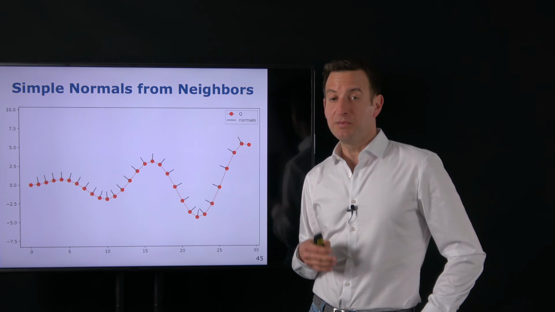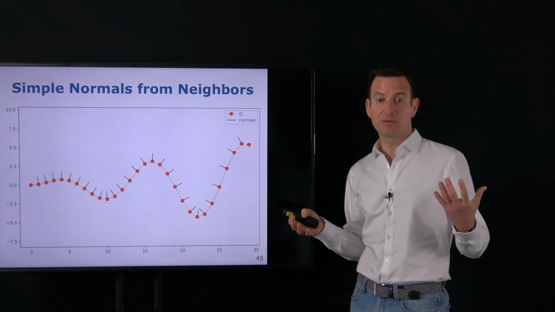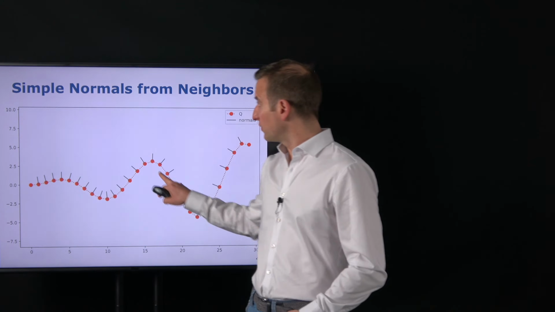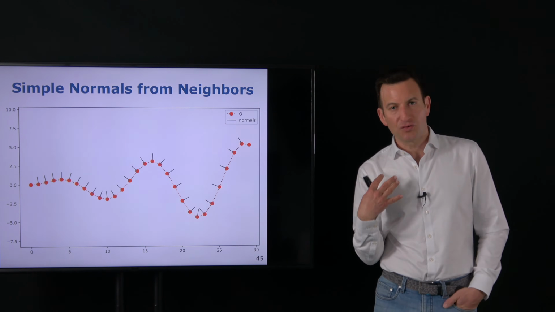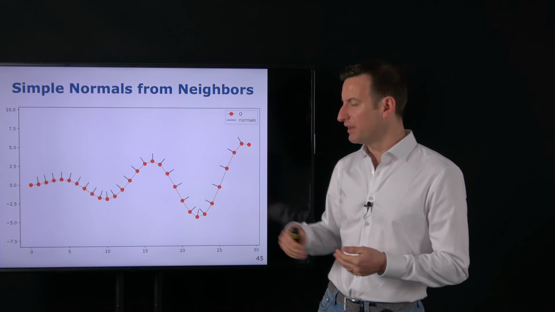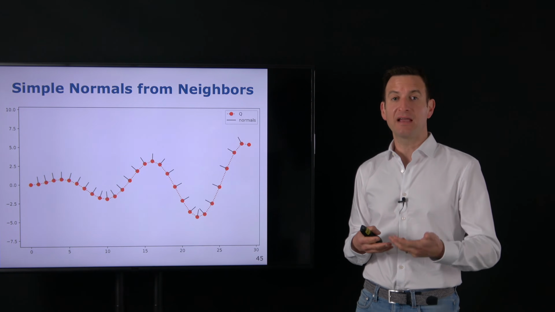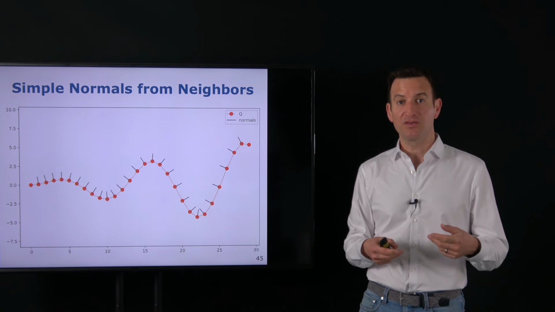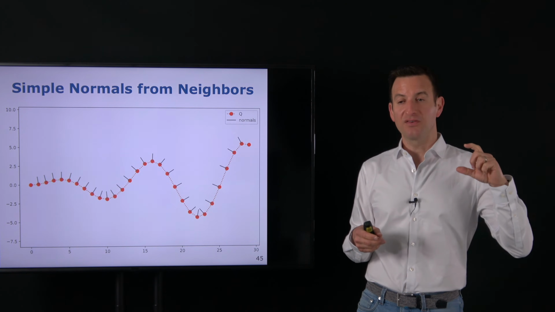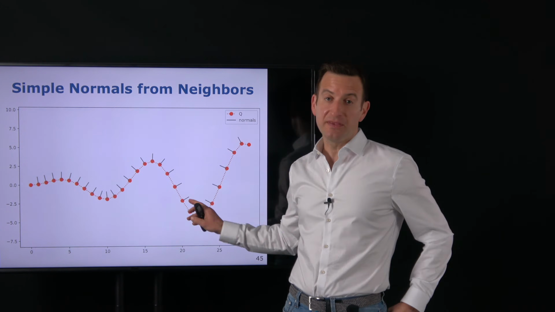Okay, so what we need to do is compute normals, and we can compute normals in a point cloud typically by iterating over the neighbors. For every point, we look at its neighbors and then compute a normal vector, and that's what you see here, a simple estimation of the normals. You can also do more advanced techniques. You can take the points in the local neighborhood into account and look for the eigenvectors and eigenvalues generated by those points, and then take the eigenvector that corresponds to the smallest eigenvalue. This is the normal of the surface, and then you get this normal information.